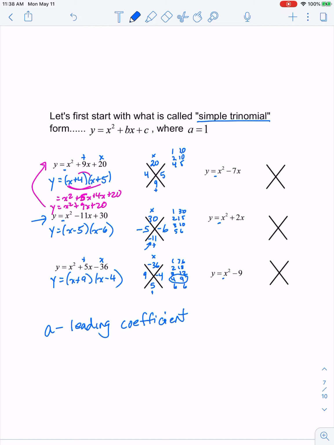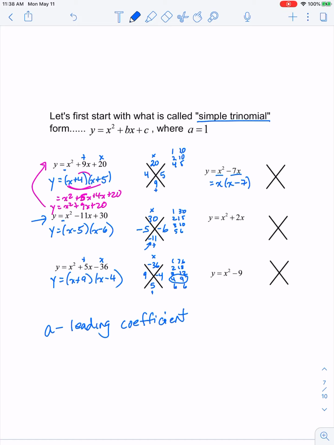Okay, so now let's take a look at this next one, y equals x squared minus 7x. Well, if you notice, we can do a little bit of common factoring here first. In fact, the whole thing can be all about common factoring. These two terms, x squared and 7x, they both have an x in them. So I'm going to factor an x out, and I'm going to be left with, what do you have to multiply x by to get x squared? You have to multiply it by another x. What do you have to multiply x by to get a negative 7x? You have to multiply it by a minus 7.